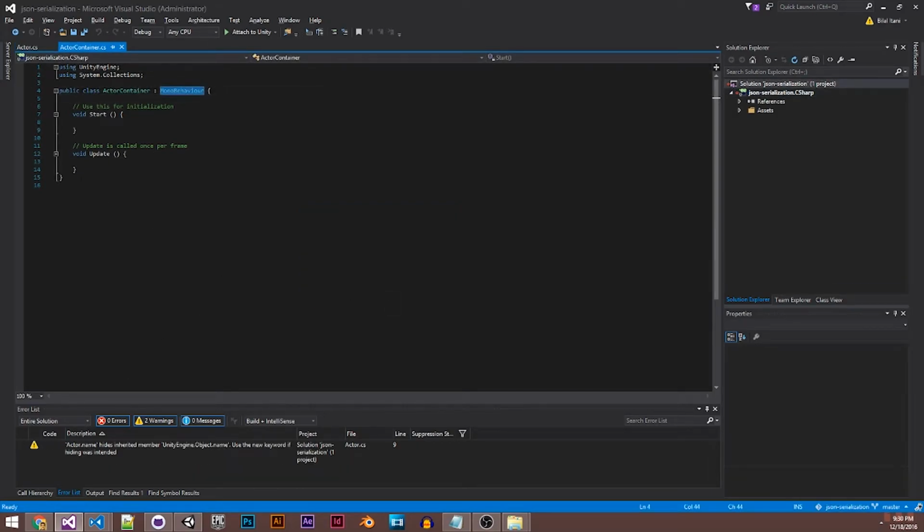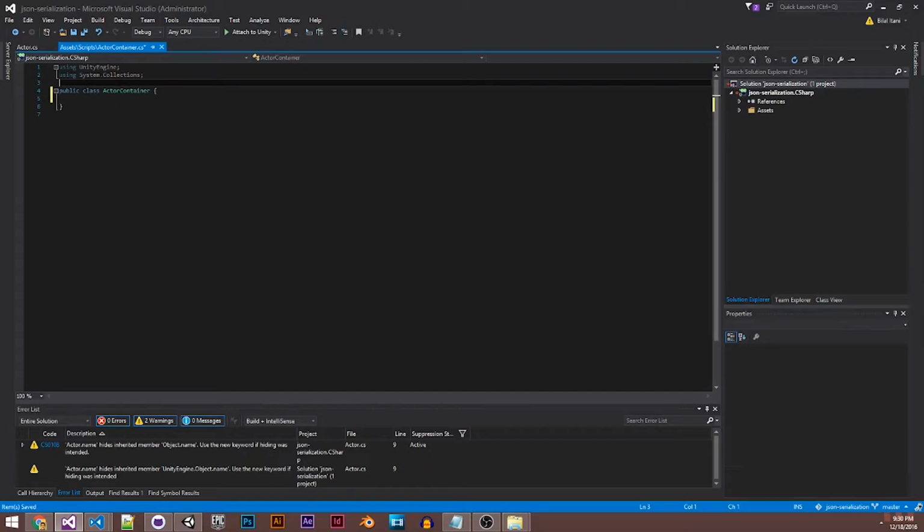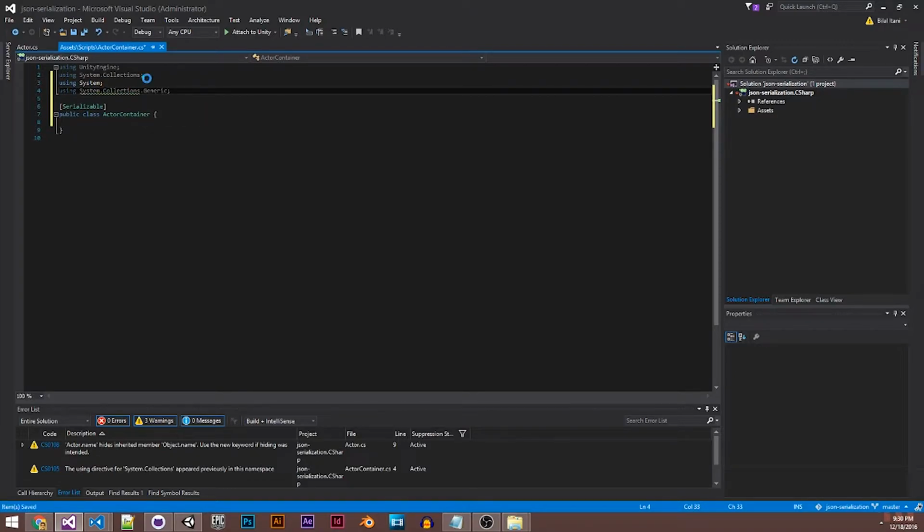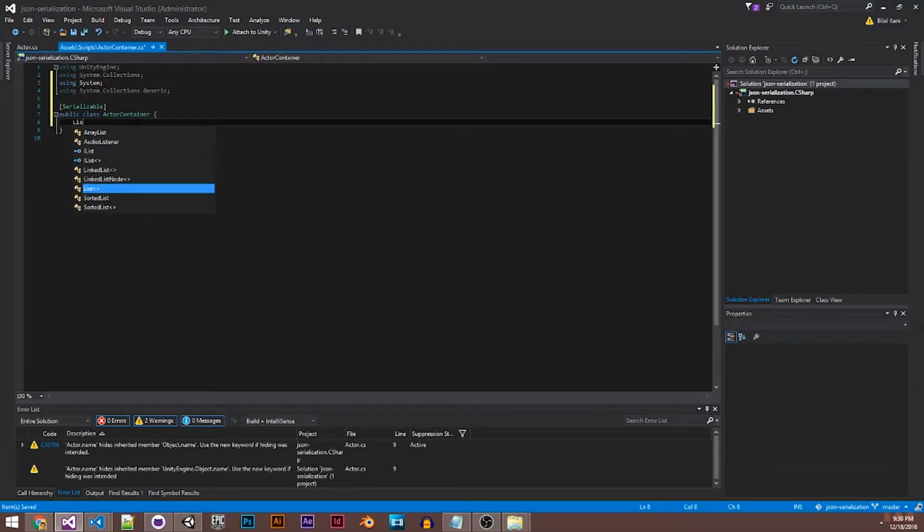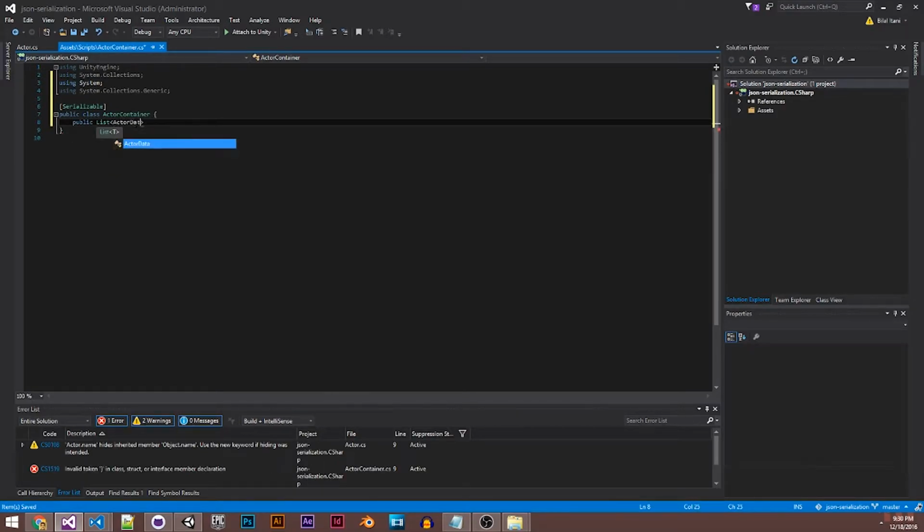Okay, now this is another example of one that's not going to be a mono behavior, similar to our actor data class. And that's because it's, again, a JSON representation. So let's pull out these start and load functions, and we're going to create another serializable class. So I will use system again, and I'm also going to need to use system.collections.generic, because we're going to be using a list, and this is going to be a list of actors. So a list actor data.